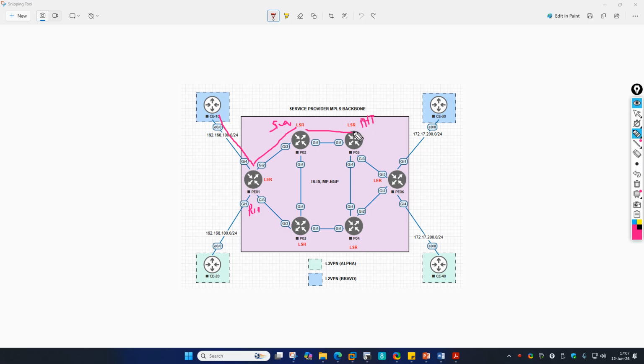So before it sends this packet downstream, it will remove the outer label and maintain the inner label. The inner label is maintained because it has to be used to identify which customer VRF this particular packet belongs to. When that packet comes to provider edge 6, it arrives without the outer label, but before it's sent out, the inner label is also removed, and this packet is sent out as a normal IPv4 packet. Okay, I hope that was clear.